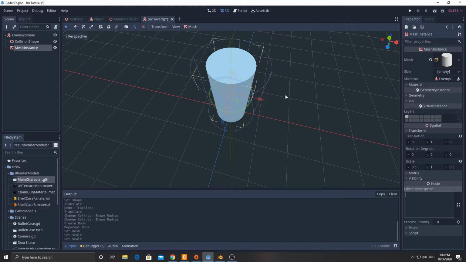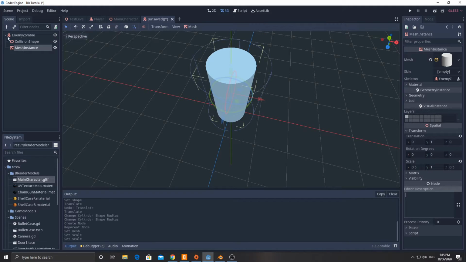The collision body is actually going to be a little bit bigger than it. And the reason for that is you'll see later on, there's going to be a lot of these things and we don't want them all just bunching up really tight together. You may want that, it's up to you, but I don't. So I'm just going to keep the collider just a little bit bigger than it.